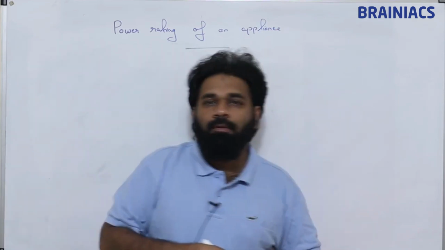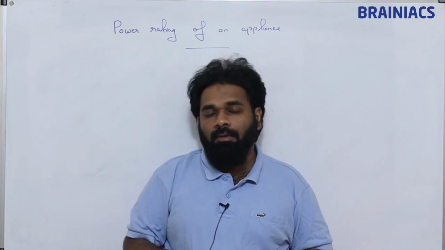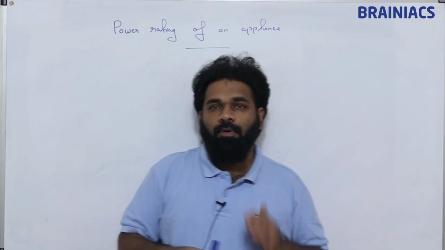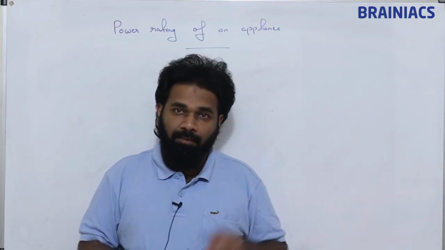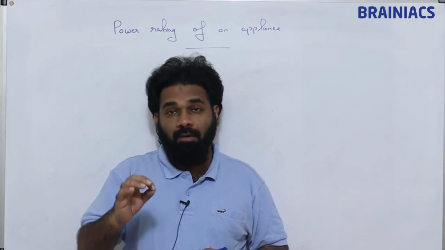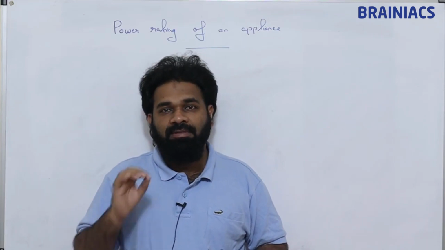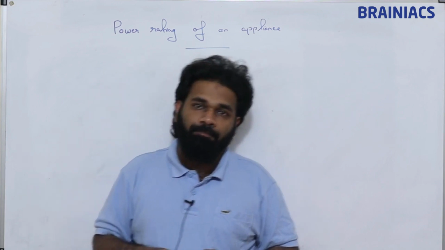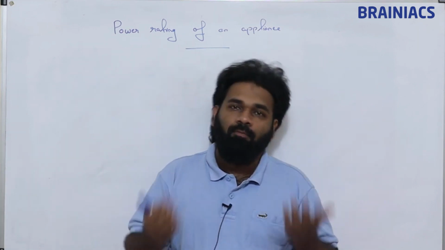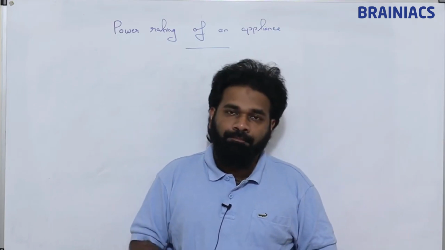So power rating of an appliance, in simple terms, in order to understand: if you are going to an electrical shop and you want to buy some bulb, you will say, I need a 100-watt bulb, or I need a 50-watt bulb, 60-watt bulb, we used to say. So what is this 50-watt bulb I need? When I say that, that is also a power.